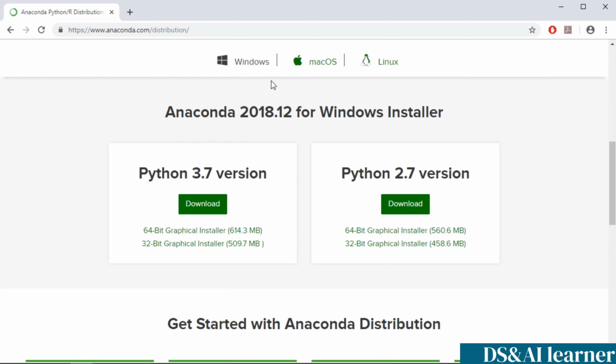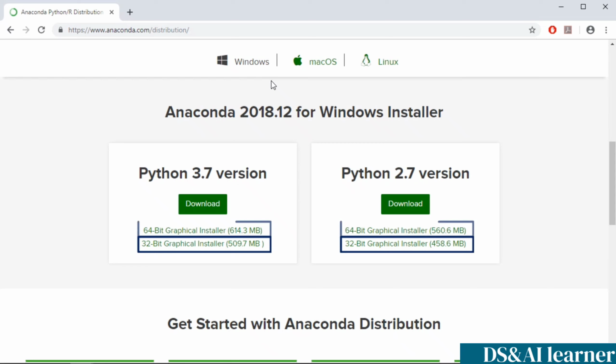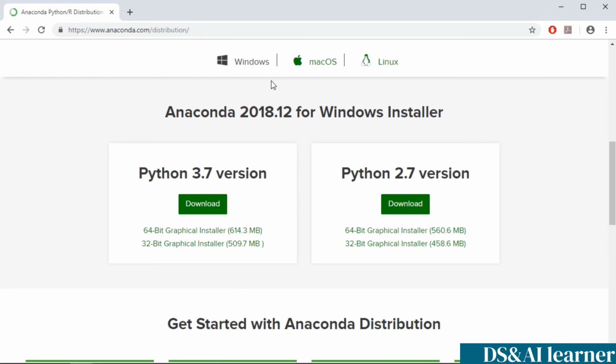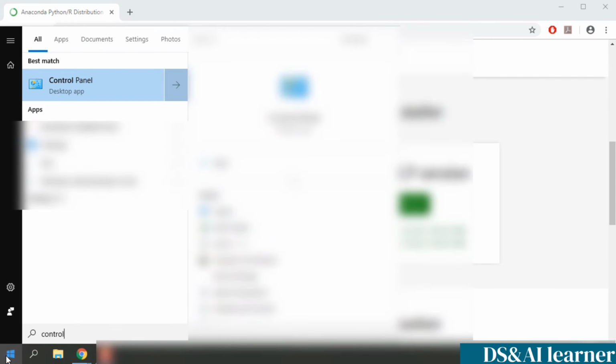When you are choosing between a 32 or a 64-bit version, you can simply check your operating system. Newer computers are most likely running with 64-bit processors, but if you would like to clarify this before you begin, you could easily do that. First, open your control panel menu from the Start window.